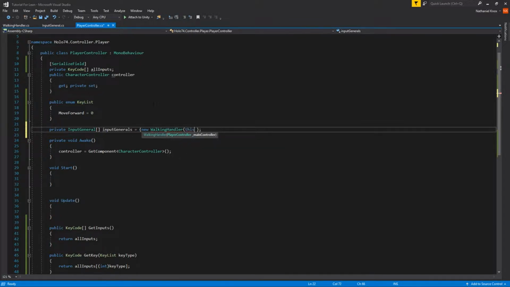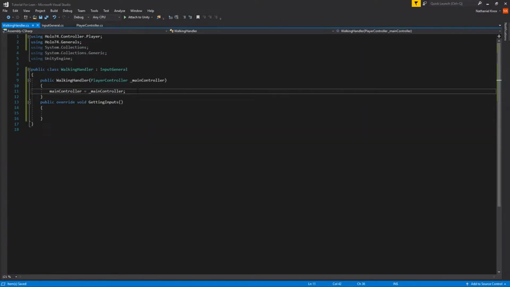This. Actually, we cannot. Okay. Equals new input generals, and we'll want to say 2 for now, because we'll have a different instance of walking.